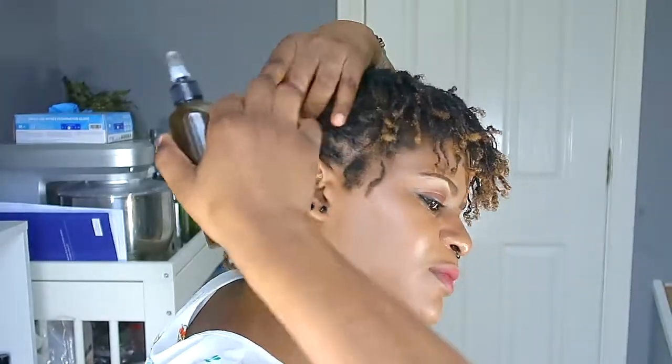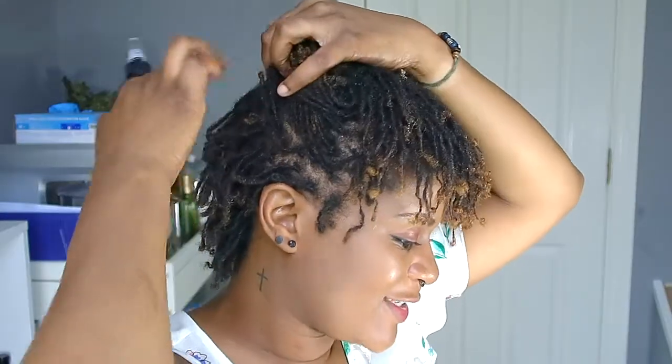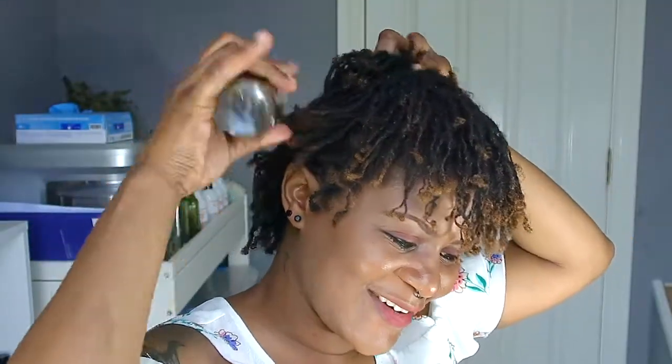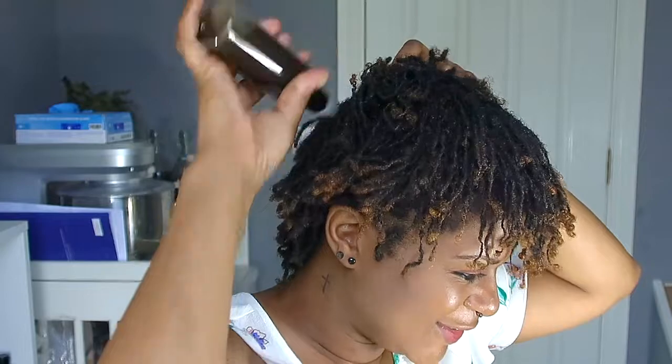That feels really good, guys. I can actually feel my scalp. I don't know if it's the peppermint oil or the rosemary essential oils, but I really feel some tingling sensation on the scalp. So it feels great. I just hope I won't be scratching the whole day. Well, we'll see how it goes.